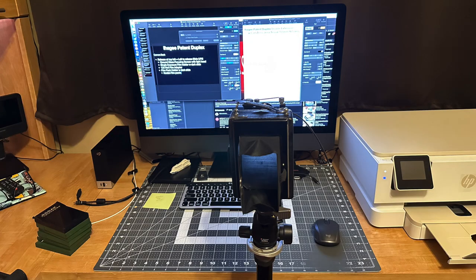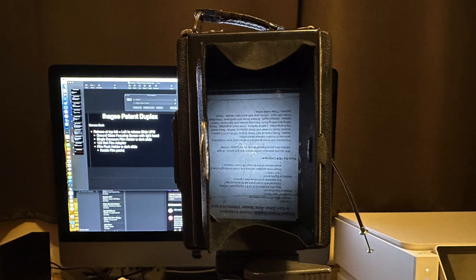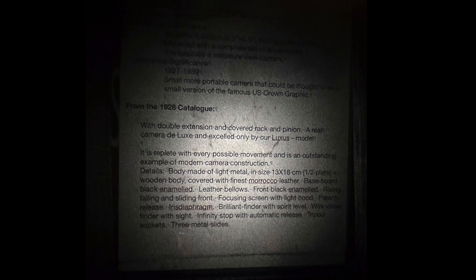And I focused this on my computer screen where I had some text and I'll take a picture of that and show it to you. So here I have the Ihaji mounted on a tripod looking at my computer screen. I racked the focus back and forth and got what I believe to be the best focus of some text on the screen. As you can see looking through the back the text is actually upside down. Here I used Photoshop to flip it so it's right side up. You can see that because of the slight angle that I shot it at, you can see the depth of field is so shallow that some of the text is not quite as clear as the rest. That's because with medium format cameras and this was shot at f4.5 you have an incredibly short depth of field.